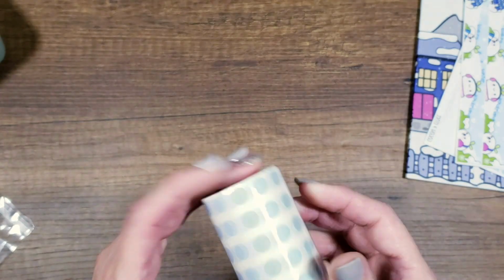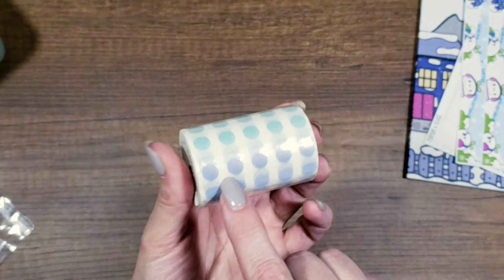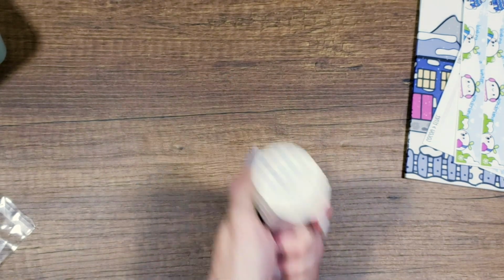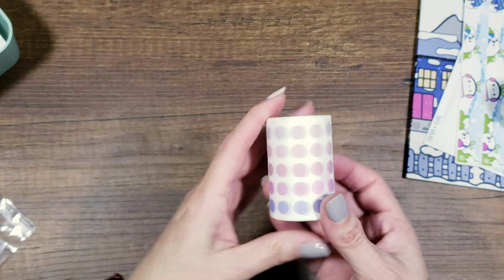So this is something that I picked up that I thought would be fun. It's in a lot of the winter colors. You got the greens and the blues all the way through it. And I'll show you this in one that's open, if I can find what I did with it. I don't know what I did with it. Where did I set it? Oh, here it is. So what these are, there's also this one as well.